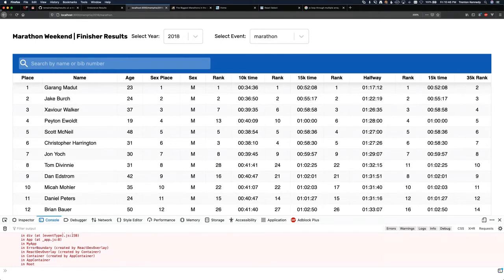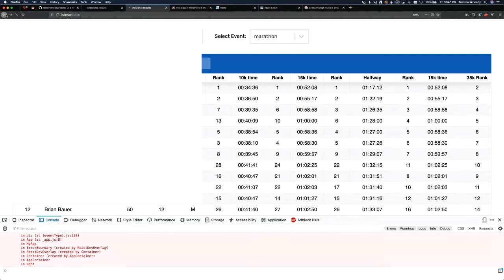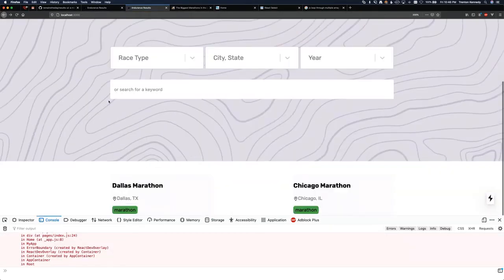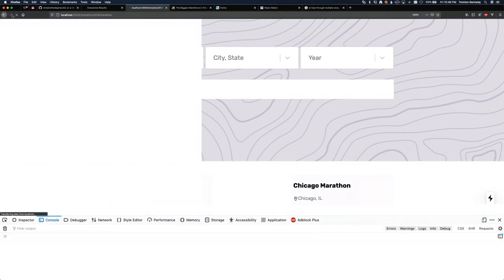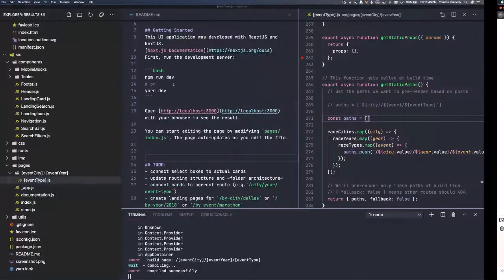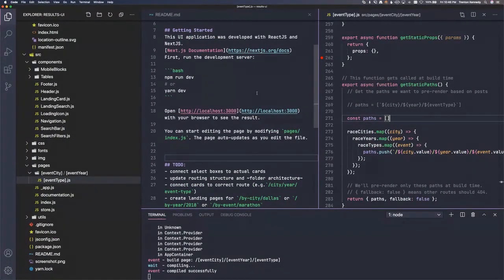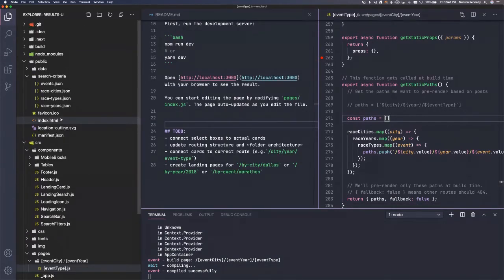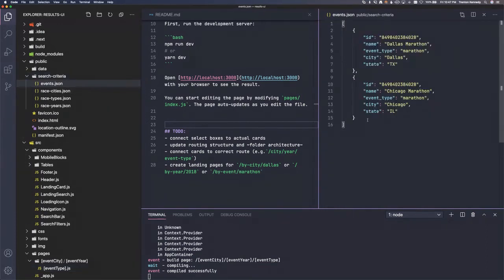Beautiful. All right. So now the cards and stuff should just be able to link to the dynamic routes. Yeah, but the cards are not tied into the filter other than just like the city, right? We created this JSON data the other night for the cards. I don't know if this is data we actually want to use.